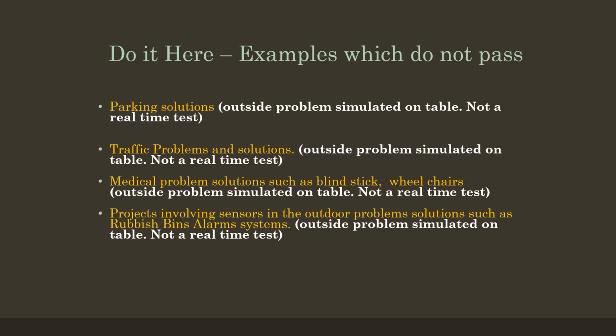So these sorts of projects do not pass the filter, do it here. And we are not very strict on repetition. If a project comes as a repetition but with some high improvement, or is a little better than the previous model, we can still accept it. But if they are in this sort of category, we tend not to accept it.